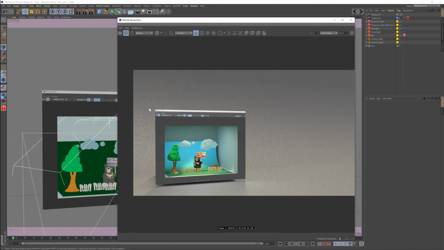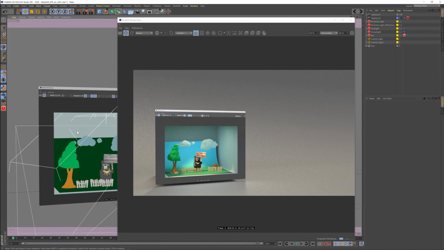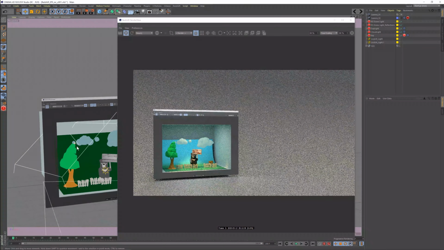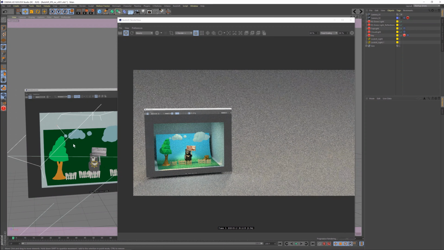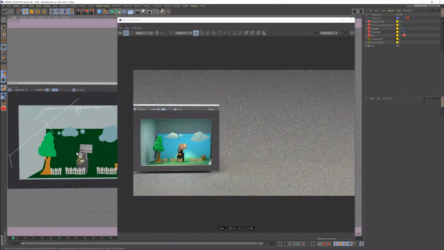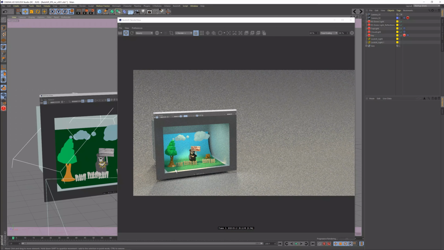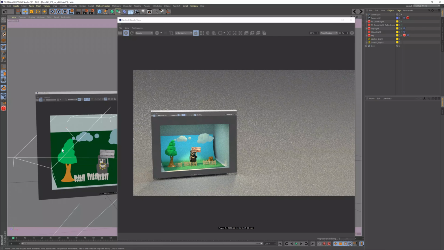What this is, is a progressive preview. So it's progressively getting better. You can see here at the bottom we have a bar that's moving up, and it's going to get cleaner and cleaner until it can't get any cleaner. The reason it does this is it gives you the flexibility to move around with a low res image, because you don't always need to see it high res and clear all the time. I can get an idea of, okay, this kind of looks like what I want or what I don't want. Like, I like the way that this light is falling off, or I don't, etc. It's going to just keep going until it reaches its full quality.